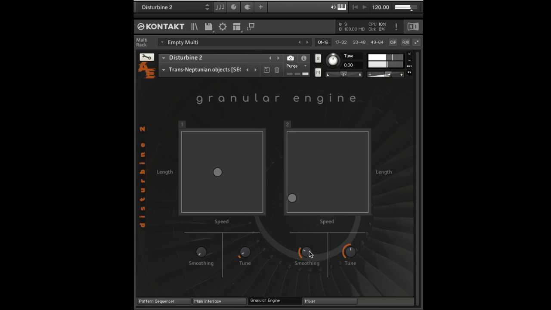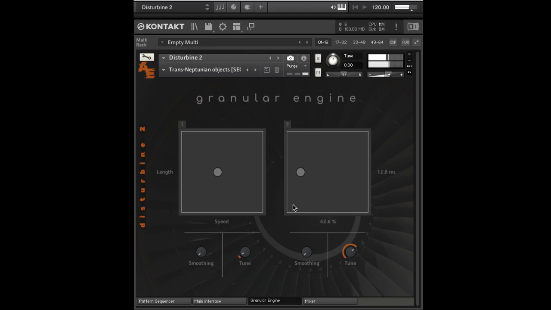The smoothing control is quite interesting because this gives you a kind of digital harshness if you pull it down, but makes it really kind of smooth as you push it further. Quite neat. Tuning control is in semitones. You can just play with this all day, this thing.